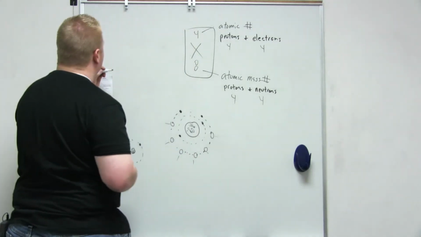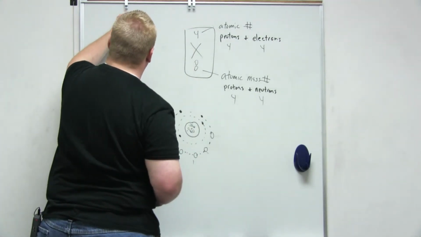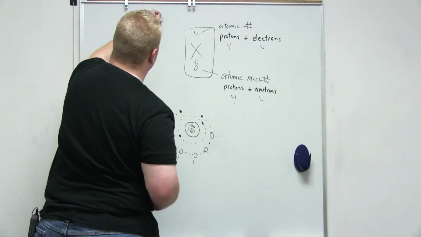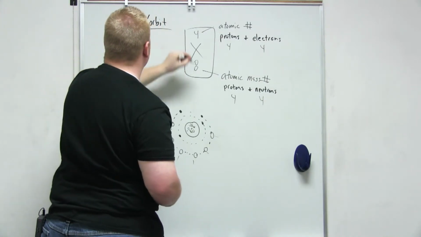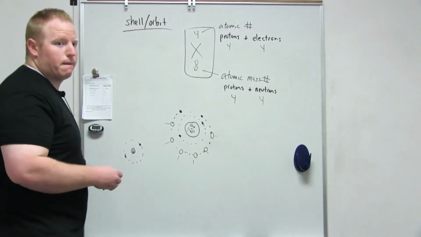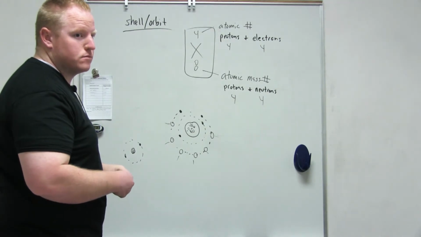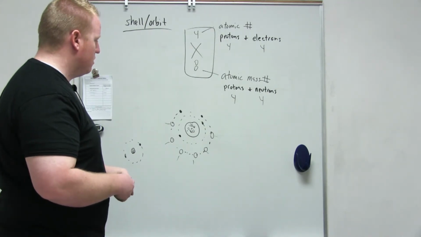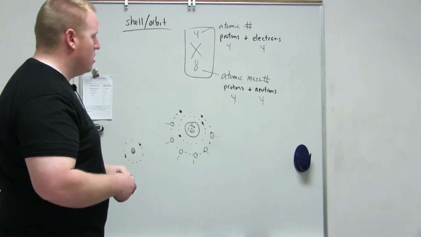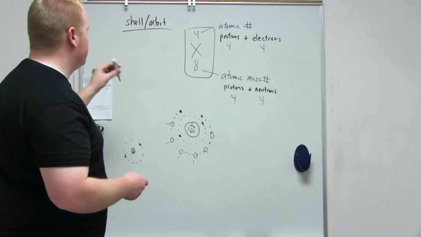And then for each shell, or sometimes it's called an orbit, I don't know what they call it in your test. So it has 8 in there because the atomic mass is 8. Is that why there's 8 spots that want to be happy? No. I'm explaining that right now.